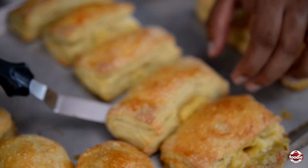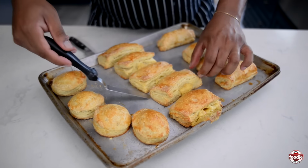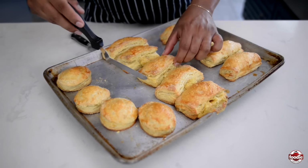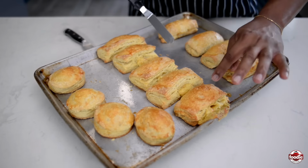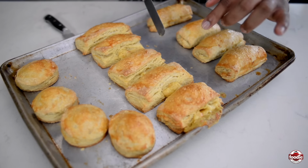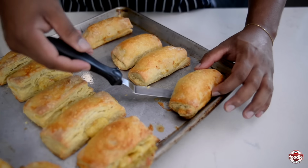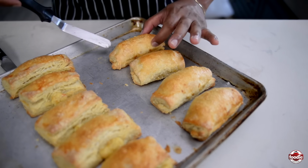Yeah, so just using my offset spatula here just to raise it up, make sure none are sticking to the pan. So you see, even with the flour, some of the cheese still came out. Now you could take a fork and seal the edges, but the issue with the fork is it prevents the layers from rising. So that's why I just prefer to use my hand. Yes, here we have the sausage rolls.